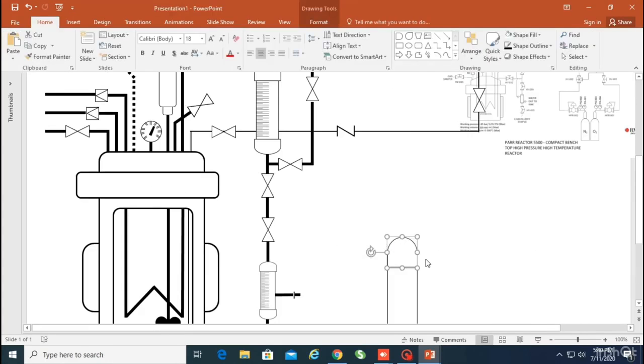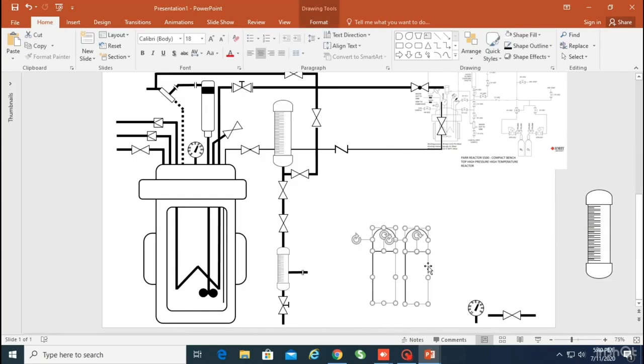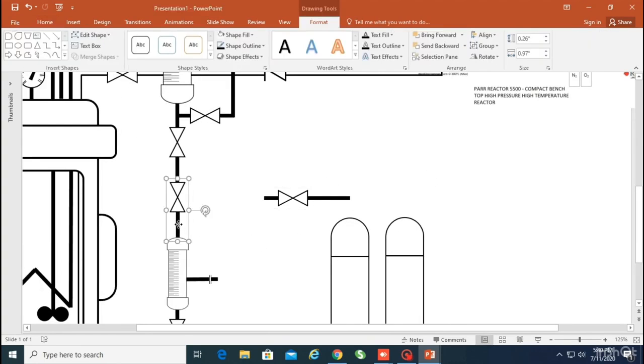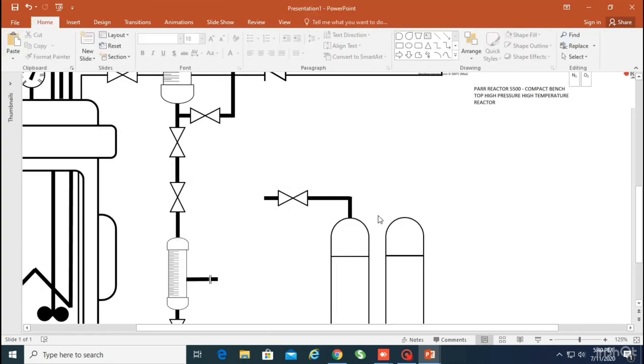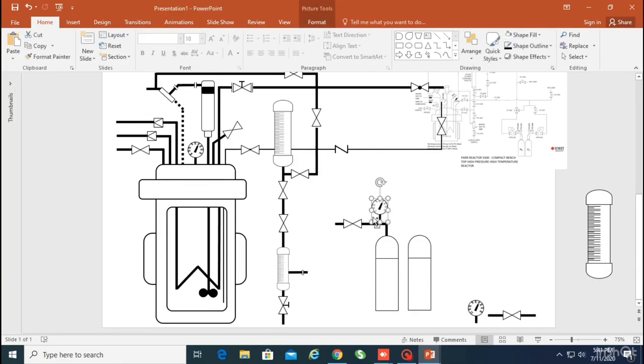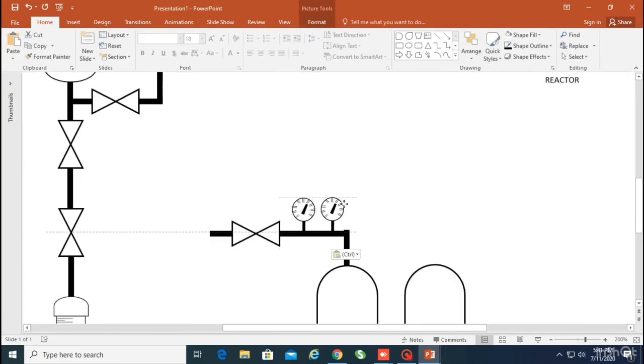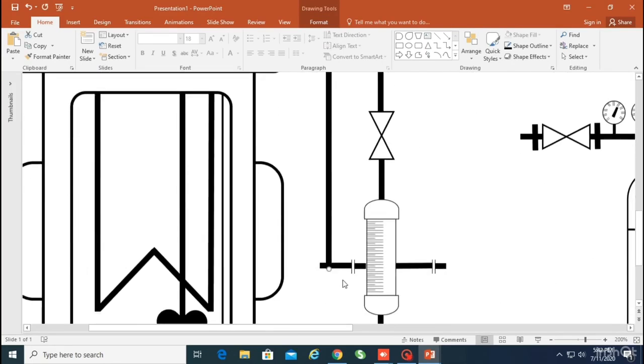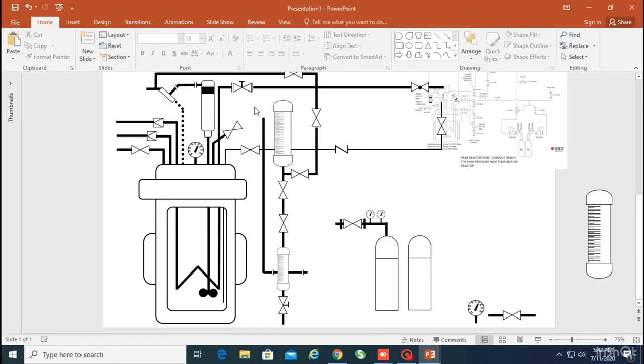Now I'm just adding cylinders. One easy way is that you make one and then copy and paste another one. Another way is that you make one image, copy it, and then flip that image to the right side, so you can have the same image on the other side. I might show in this video how I did it, but actually I just copied and pasted, so I might not be able to show you in this one. But I'm going to show you how to do this in the next video or in upcoming videos sooner or later.